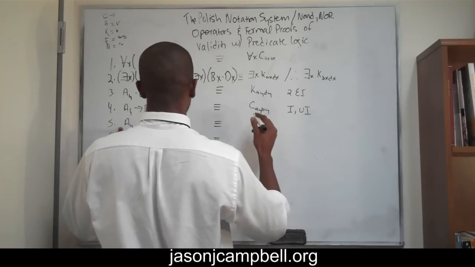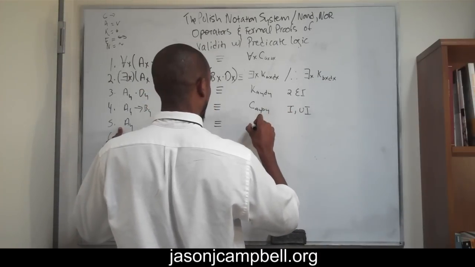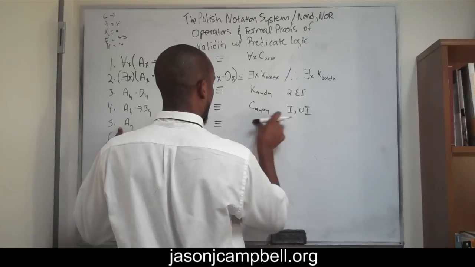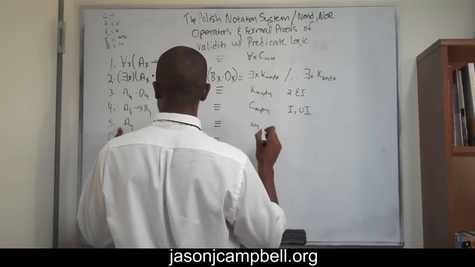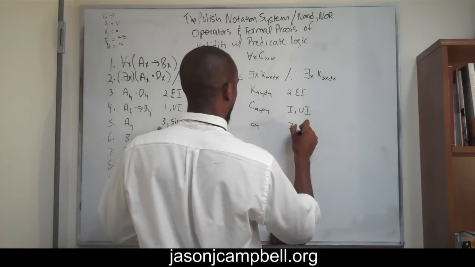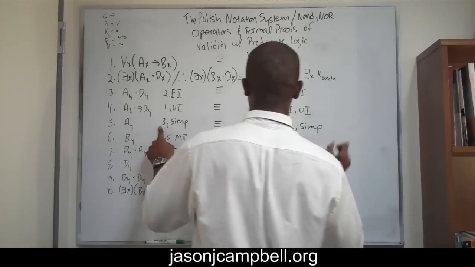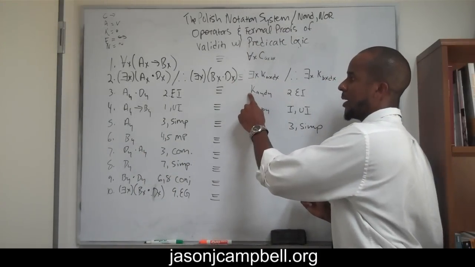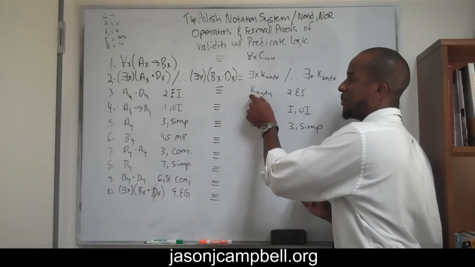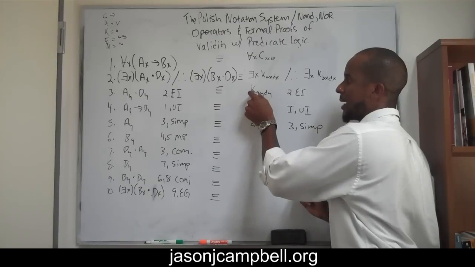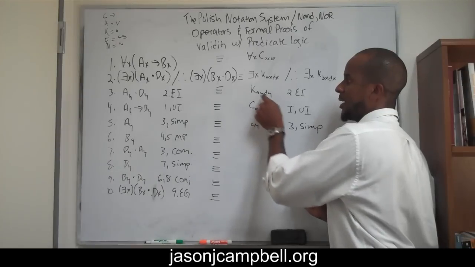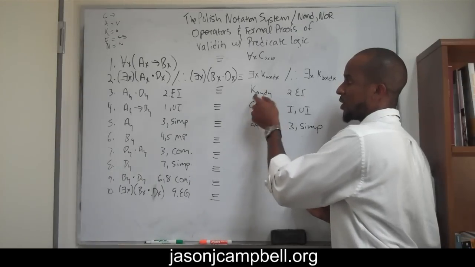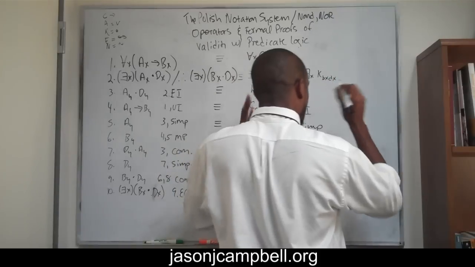5 is just a y, right? And I'll write it like I've written it before, a y, and that's 3 simp. What is line 3? 3 is right here. AY, conjunct, right? And it's in the P place, right? We know that simplification is P and Q. This is P, this is Q. Just like so, conjunct, just so that you see this.